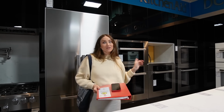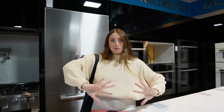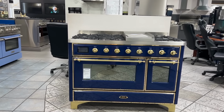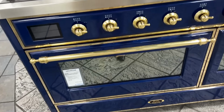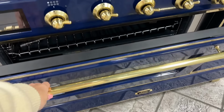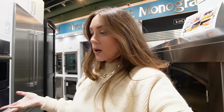Now when it comes to ovens, we are not going to have wall ovens like that. We would lose the storage space. So we're just going to have a 48-inch range with an oven underneath. I don't know if it's Ilve or Liv. They have one of them here, but not the style I wanted, but at least we'll get to experience it. This is the Bosch brand, and this is the dishwasher that we already have. I've heard really good things about this brand, and I really like our dishwasher. That's why we kept it, and we're just going to resurface it.